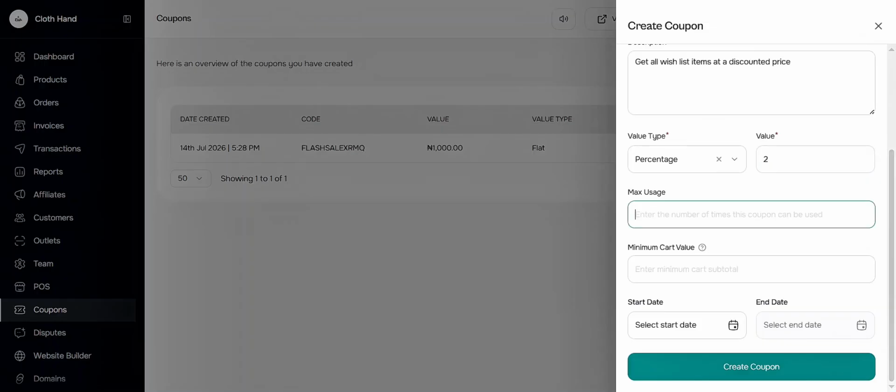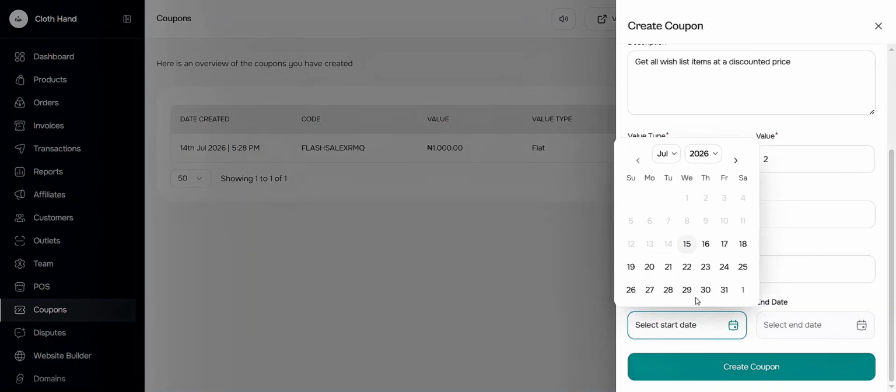Now you fill in how many times you would like the coupon code to be used, if it's 1 or 2 or 3. So for this tutorial, we're putting that we would like our customers to use this coupon code just 3 times. After that is done, you fill in the necessary information for the mini card value. How many items can they buy using this coupon code? That is what this part says. So let's say 2 items.